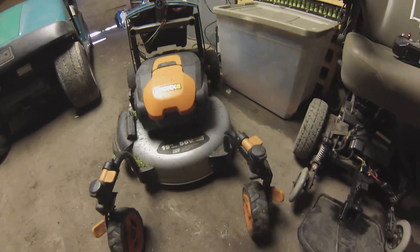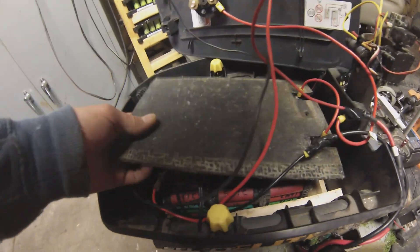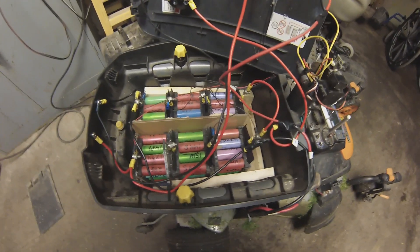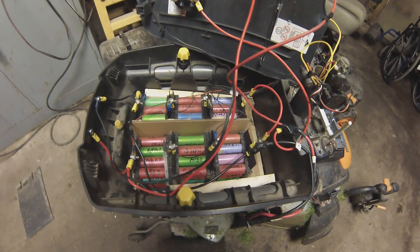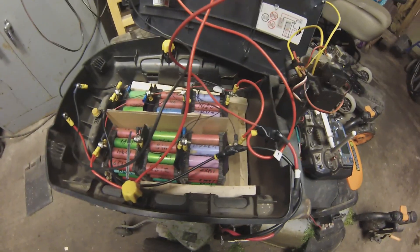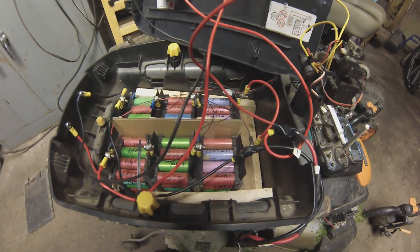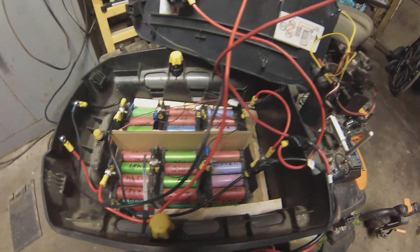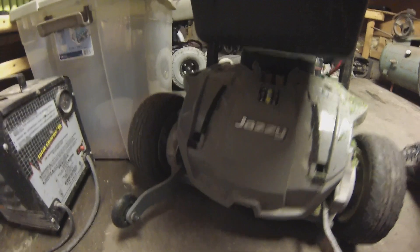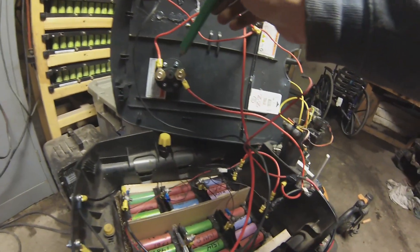When I bought it, it already had these front caster wheels — it was the perfect setup for something like this. In the battery compartment, I got a little rubber cover just to keep everything from shorting. Because I have a 24-volt drivetrain, I needed something close to 24 volts, so I decided to go with 6S lithium-ion batteries. All of these cells are recycled from old laptop batteries. Each pack has 20 cells — I think it ended up being around 30 amp-hours at 3.6 volts. Each pack is wired in series to get me about 22 volts. From the fuse to the switch, it powers the Sabertooth mounted behind this cover, and the step-down also feeds off the switch output.